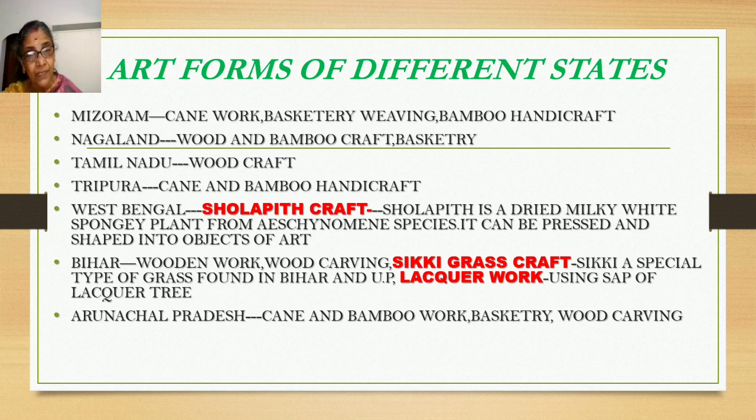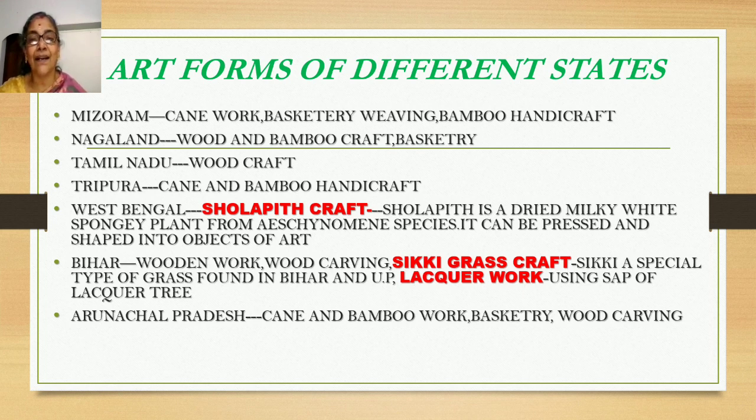So this way you have to connect that subject, and what cane work they are doing, what type of woodcraft they are doing, that also you can connect to different subjects. And whatever we see around us, what type of products, what are the plants, we can see that carbon is existing in the plant. So carbon is related to chemistry. Suppose you are making a bamboo craft, and you use a particular type of technique, that technique is based on physics. So like that you connect it.